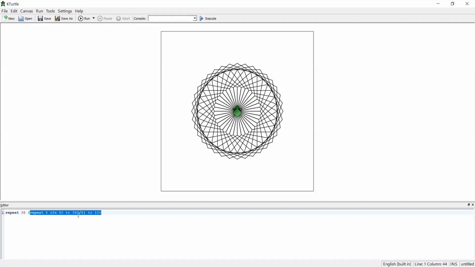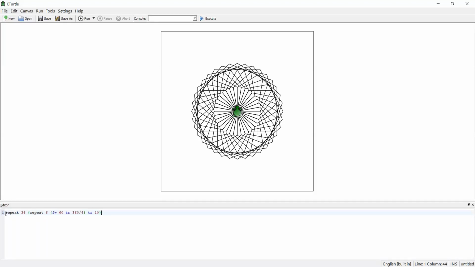The repeat command inside here stands for our hexagon. And the repeat command outside controls how many hexagons will be drawn. So this 36 here means that 36 hexagons will be drawn. And this TR 10 means that each and every rotation will be 10 degrees apart from each other. That means every single hexagon will be 10 degrees to the right side of the previous one. Okay. Now, doing this is very simple actually.